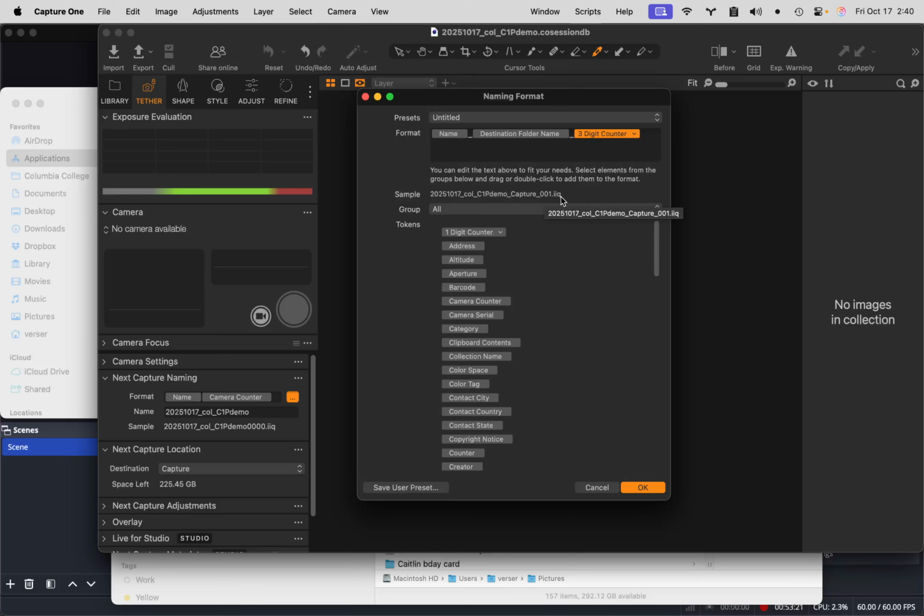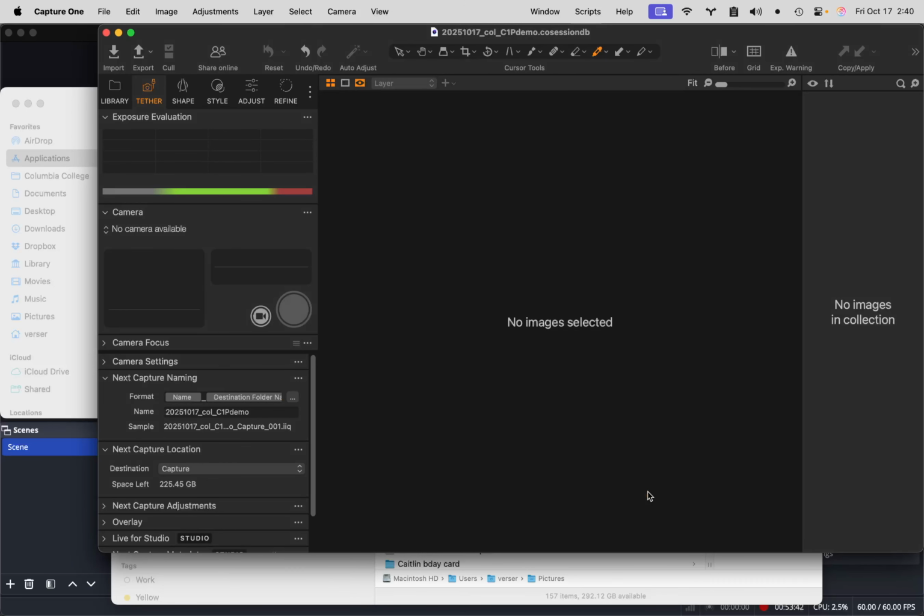The IIQ, that extension on the end, is just a raw file for Capture One. So if you're shooting a Canon, it'll end up being named CR2. If you're doing a Nikon, it'll be NEF. If you're doing a Sony, it'll be, is it ARW or AWR? ARW, yeah, whatever. If you're doing Fuji, I don't know what Fuji's is, but anyway, just realize that that's going to go on, and then simply say OK.